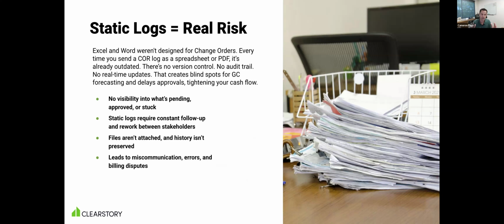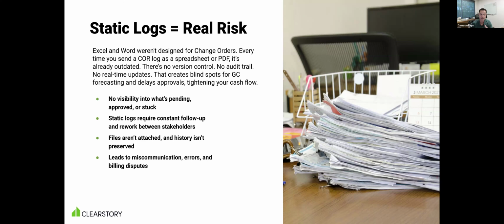But typically it winds up in a PDF version that you're sending over, ideally with a date on it, ideally with numbering order on it, so the GC can quickly identify change order numbers, dates, all the pertinent information. Again, with the whole goal of making sure the GC knows what's out there.